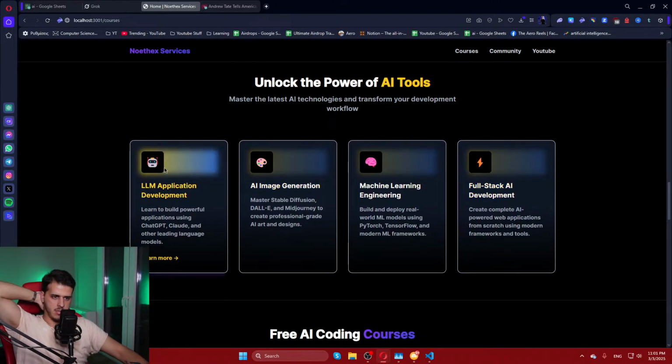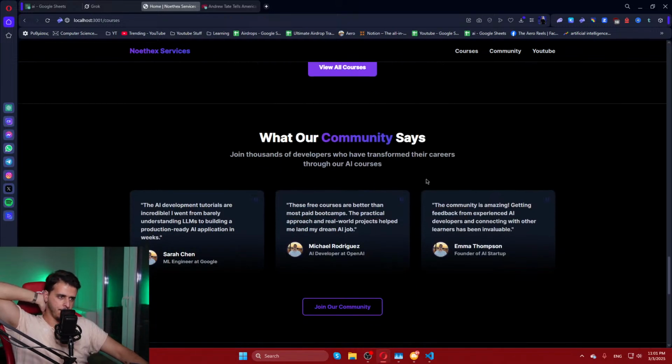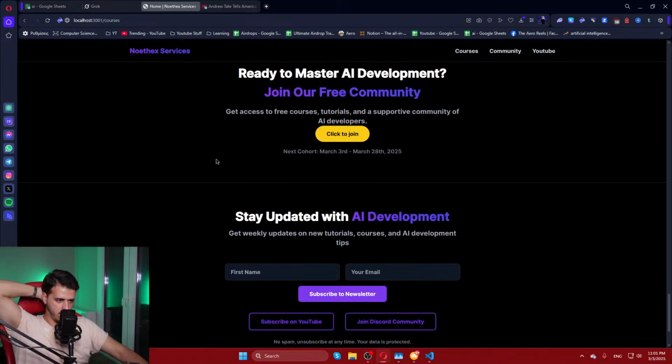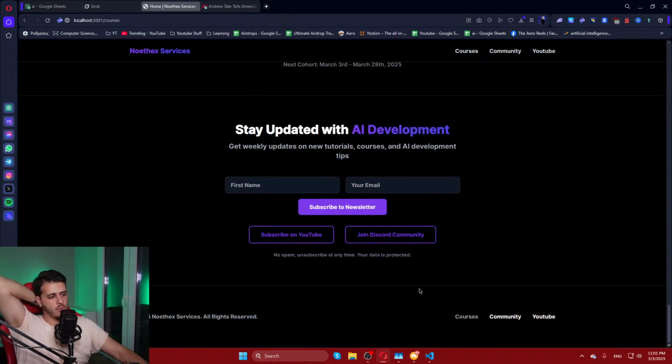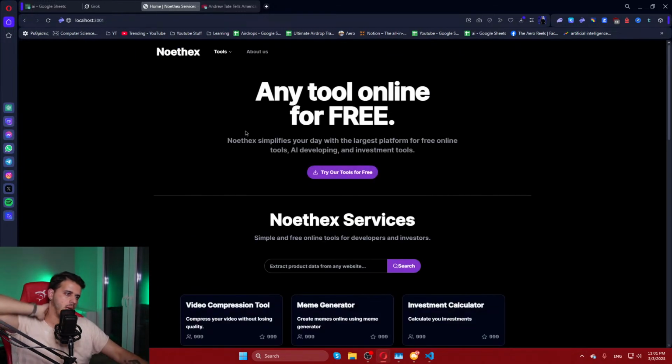I don't like these. These components have to be removed. These are the courses, and this is like fake community members. But yeah, we have given it a good structure, and it seems to improve day by day. This is what you want to be doing, guys. You want to be improving everything step by step, not going overkill with anything.